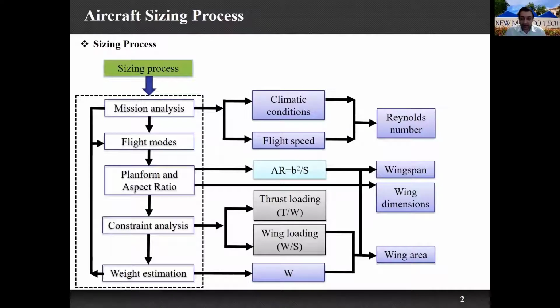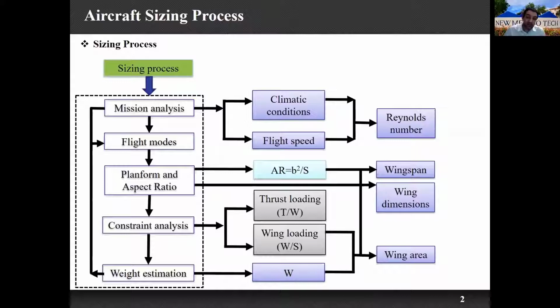The climatic conditions are, for example, the wind speed, the temperature, the pressure, the viscosity or density of the flow or atmosphere that our aerial object is supposed to fly in. This is a part that we need to investigate more, as I'll discuss in more detail. And then we need to know what speed our airplane or our drone should have. We need to know our flight mode. There are a variety of flight modes that we'll discuss later.